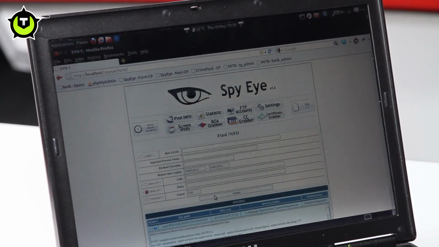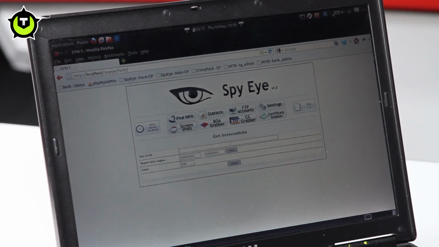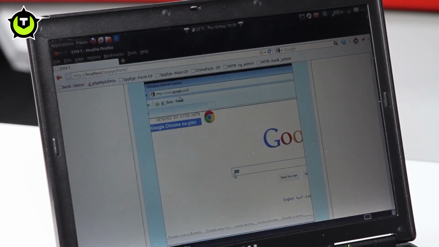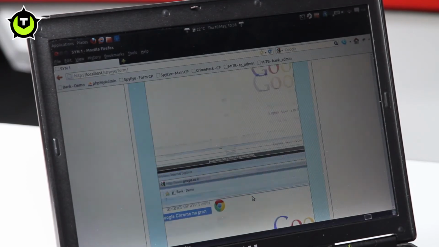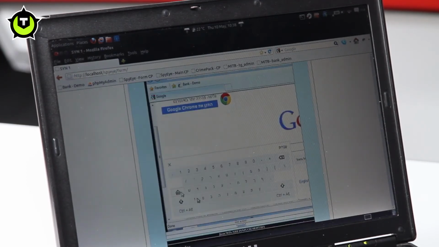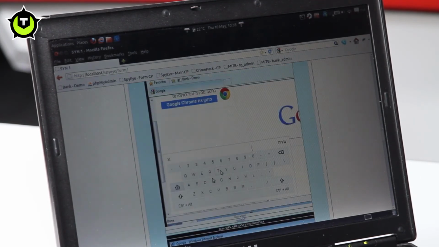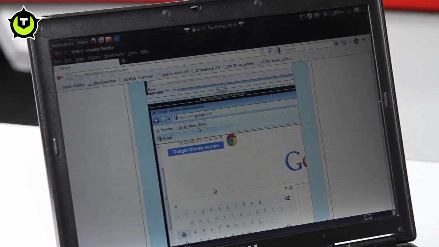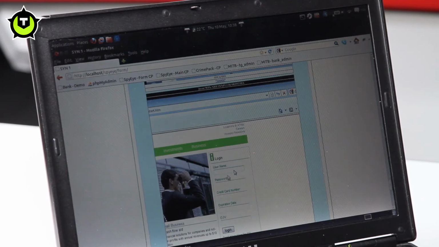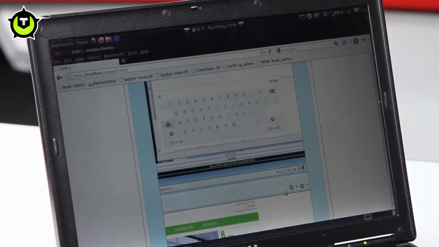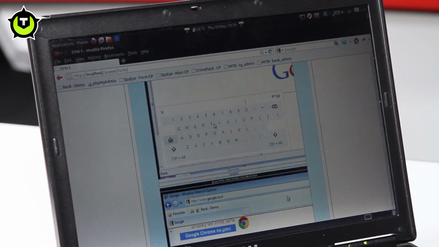Now, another feature that we have here that we've seen before is the screenshots. So I configured it to take screenshots. Let's take a look at what it did. You can see here, when I went to Google and clicked on the virtual machine a couple of times, every time I clicked, it took a picture. So here's the E, T, and so on, and it also captured, as soon as I went to the bank website, where I clicked. So these are the screenshots. As you can see, it's very user-friendly, very easy to use.